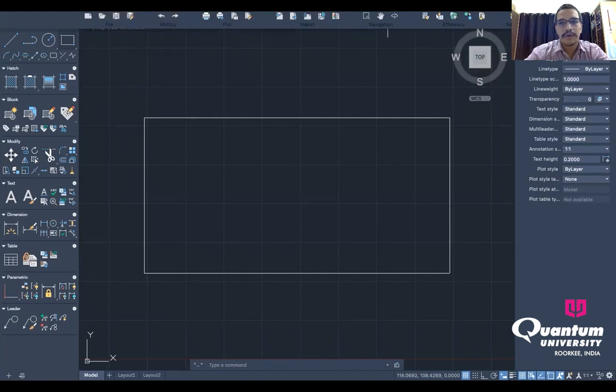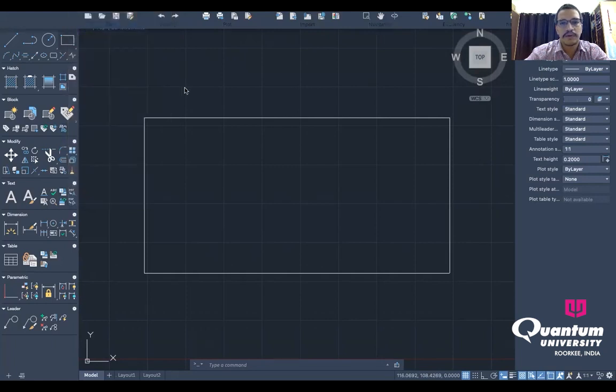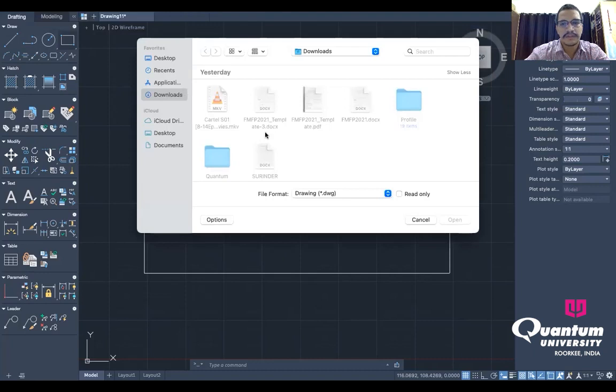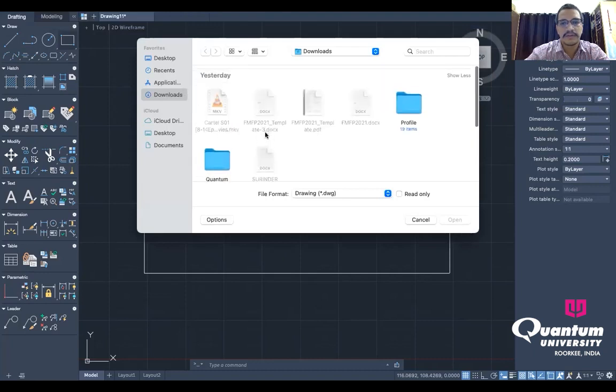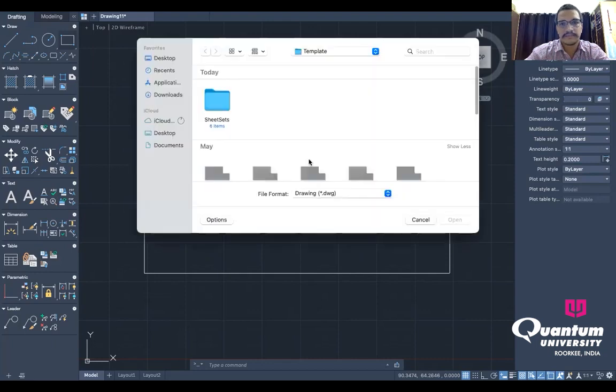If you want to open an existing file, go to the file and as you can see, open. So just click on open and you can select any drawing located in any of your folders. So shortcut is Control N for Windows and Command N for the Mac users.